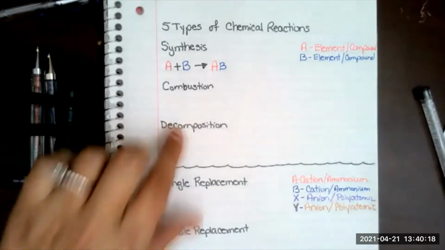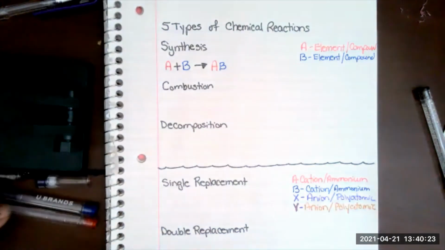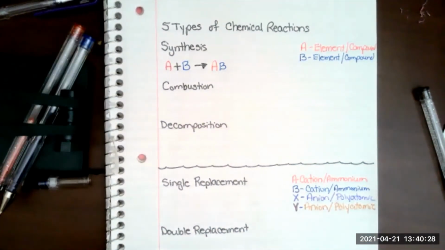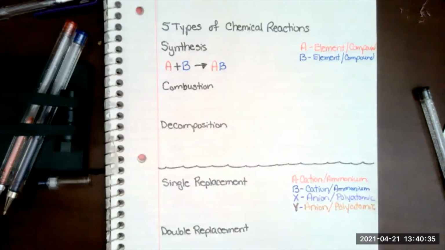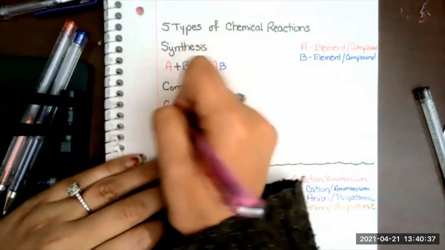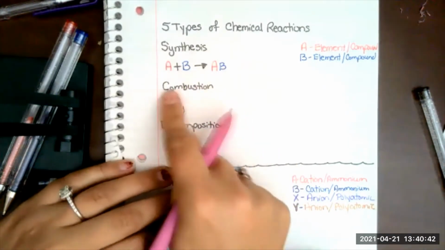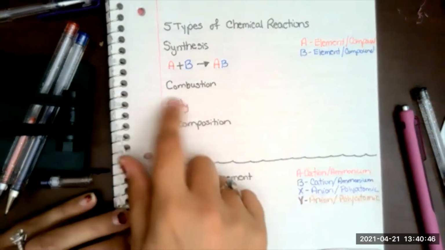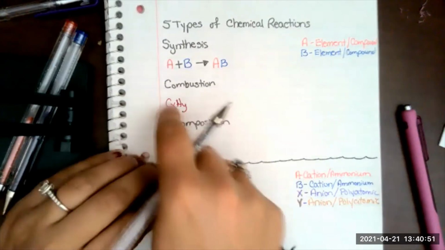So for a combustion reaction, we're really not going to be using these A's or B's because we're going to be writing down what we're going to be looking for. So a combustion reaction almost always will have a hydrocarbon, and a hydrocarbon is exactly what it sounds like, a hydrogen mixed with a carbon. So you're going to have some form of hydrogen and carbon mix. So that CxHy denotes that carbon is being mixed with hydrogen. It's the formula for hydrocarbons, or the shorthand of here comes a hydrocarbon.